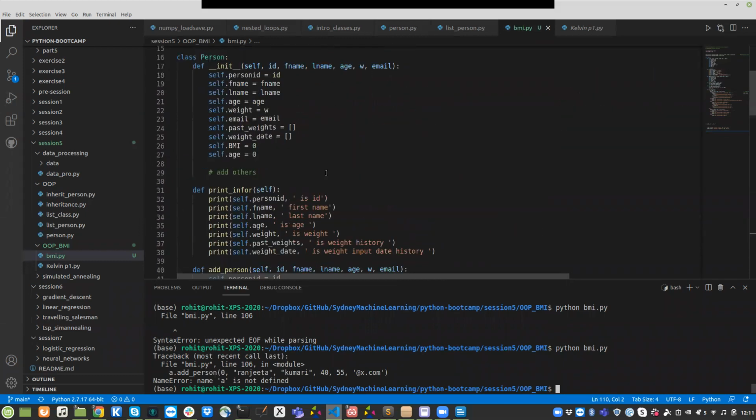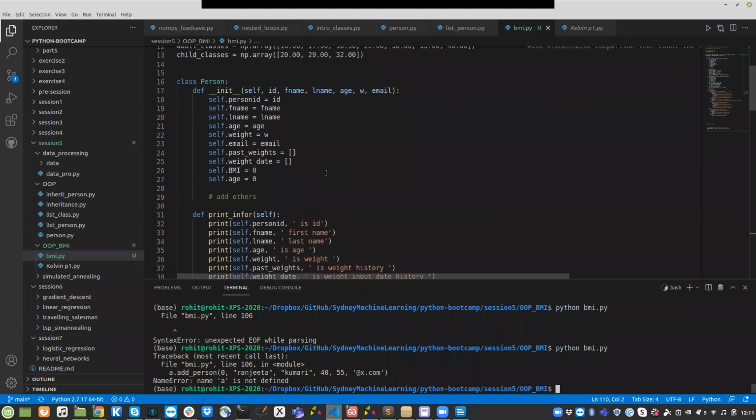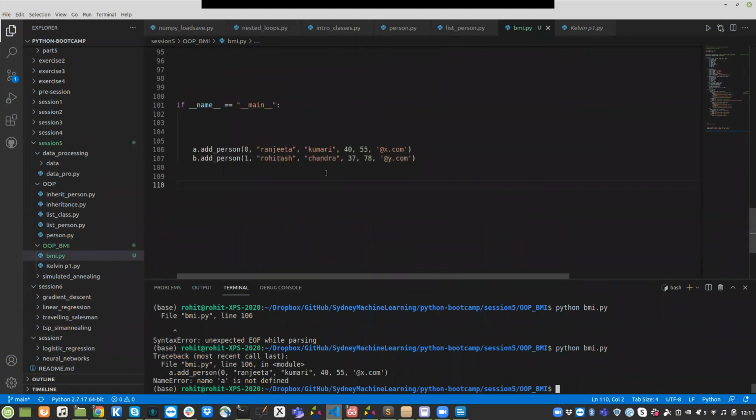Because let's just say I is equal to person, right? So let's not worry about the person. B is equal to person. So we have two people, but we are interested in the BMI.